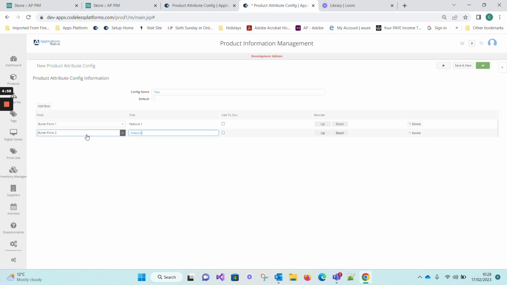So this is the label, this is the field that we're using, and we're physically just changing the title to whatever we want it to be. This could be a language change and so on. So feature 3, add a row. I'll just finish these ones. Feature 4, and so on.